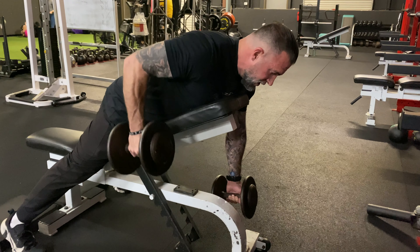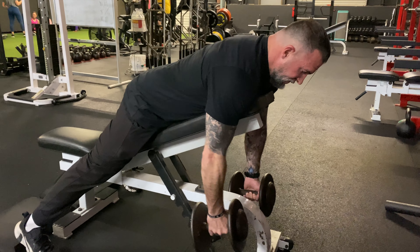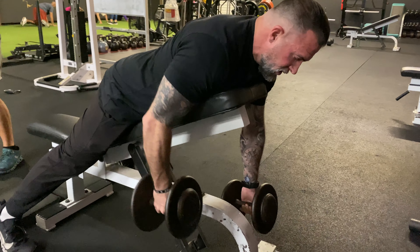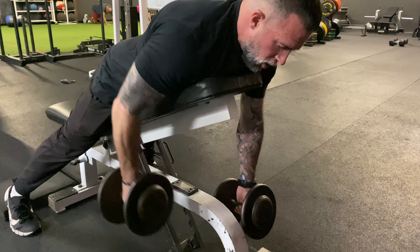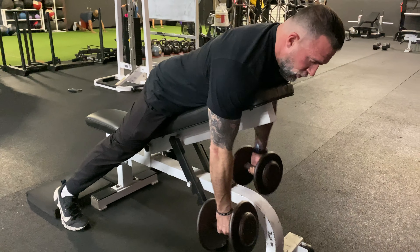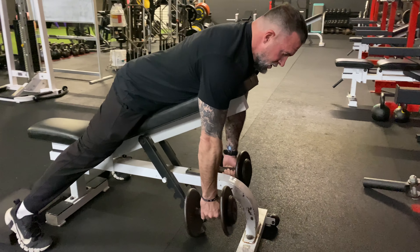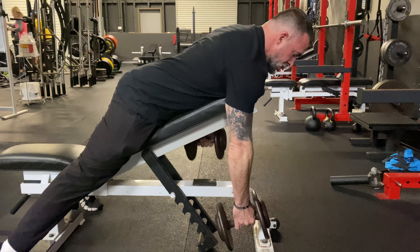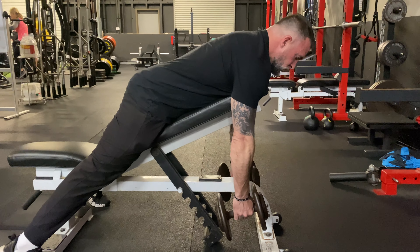You're going to row back and then forward, and you're going to keep this motion continuous. When the arm comes forward, you want it to be as long as possible. We're pulling our arm to our side, thinking about smashing a $100 bill with our armpit. Make sure that you let the arms hang, and we're not keeping them retracted when we do this.